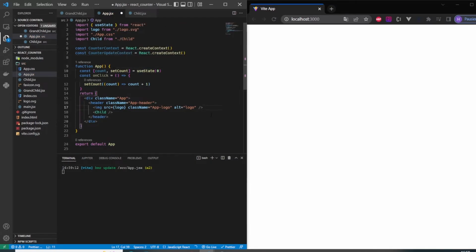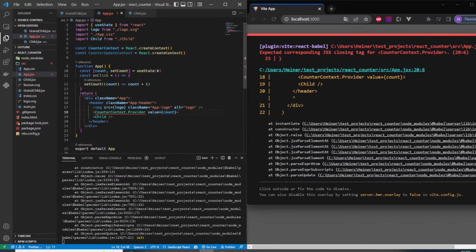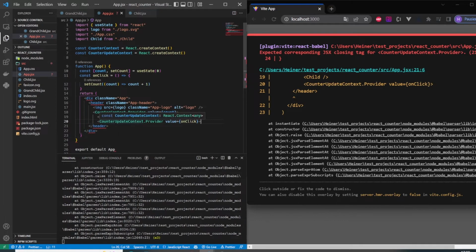Next, what we can do is we can take our context and then wrap our child component in it. So we say CounterContext.Provider, and then we can provide a value, which is this count variable, like this. And of course, we have to close it like this, yeah? So that our child component is wrapped into our counter context provider, like this.